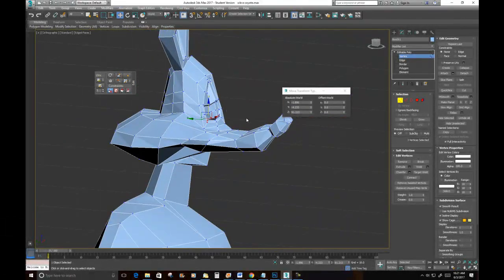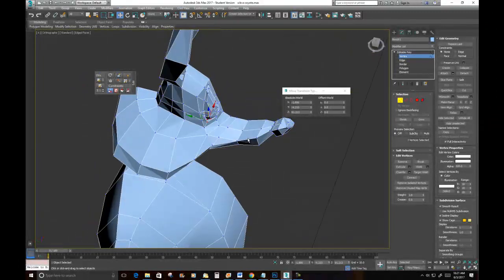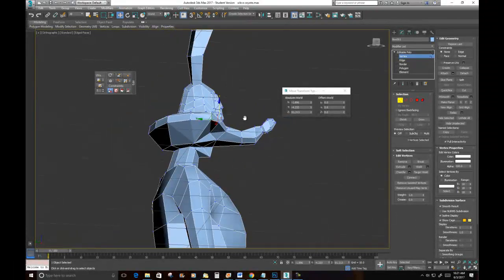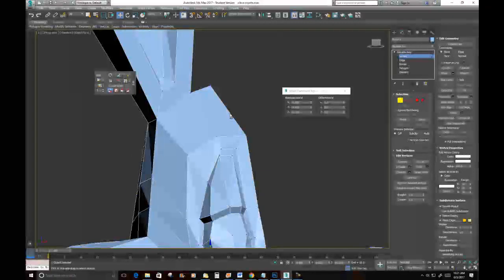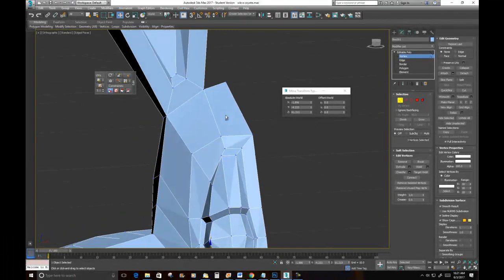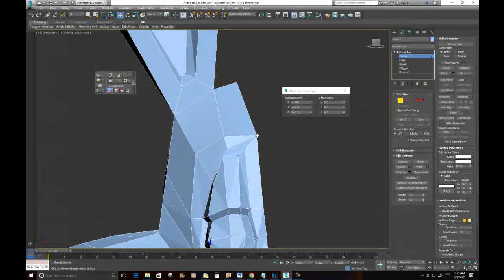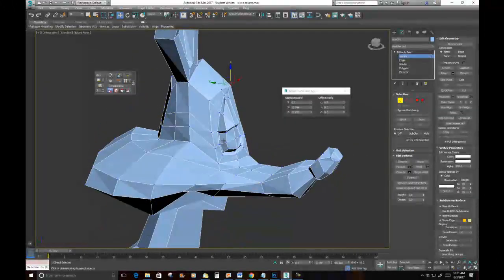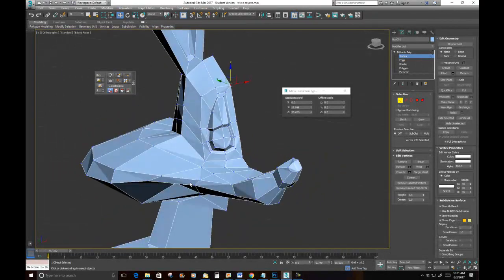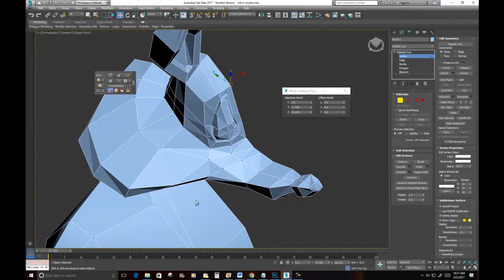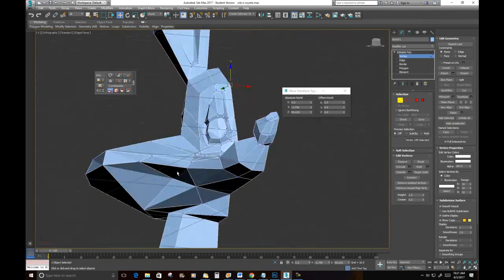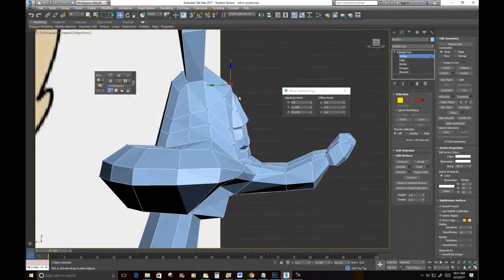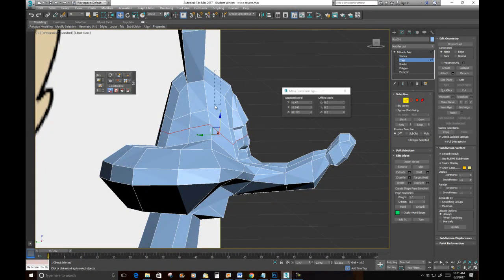Okay. He's got big bushy eyebrows, so we can accomplish that. Usually I'm going to make a separate piece for it, but for now let's just do it this way so you can see what I'm going to do. What I want to do is I've got this edge right here, and I'm tempted to change this edge flow from going around to going up, because I need a little bit of geometry here in his head right there.